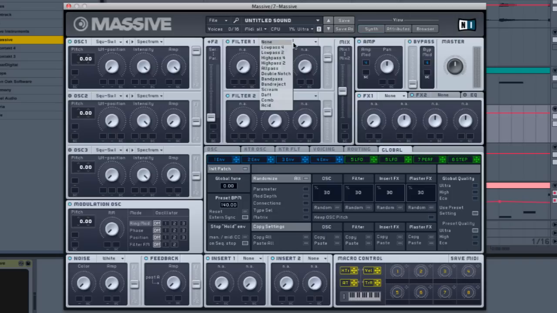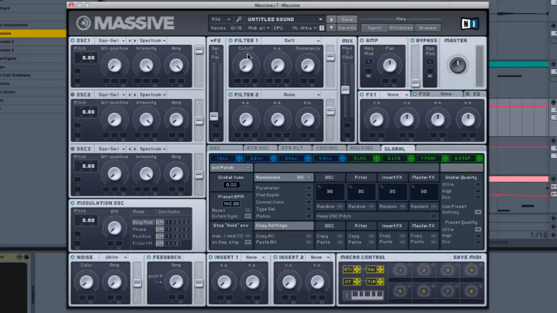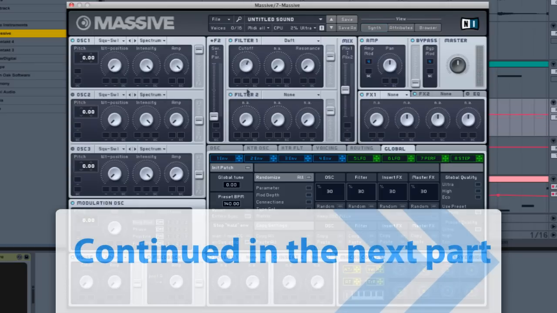Now we can route it into there. We can select whatever one we want, and we want to go with a daft filter. And now it shows up a cutoff button. And cutoff is basically the same as what we've done with the auto filter in the previous videos, is we cut off certain highs and lows. So watch what happens when I tweak this one. As you can see, it cuts off the high tones as soon as I move it this way, and then only the bass is left over. And this is perfect for a sub bass.